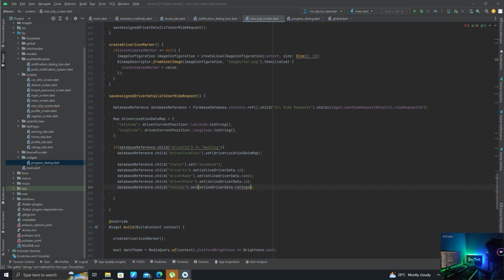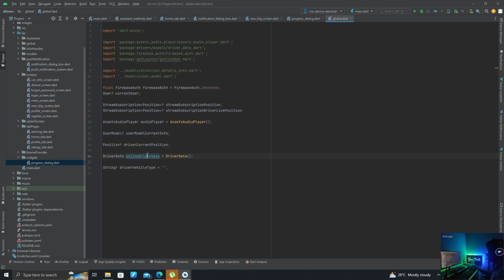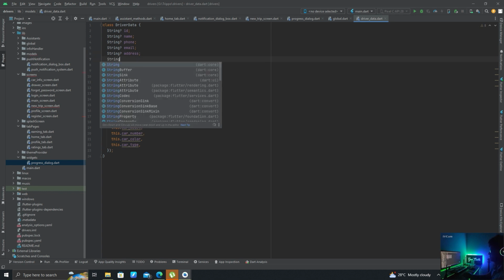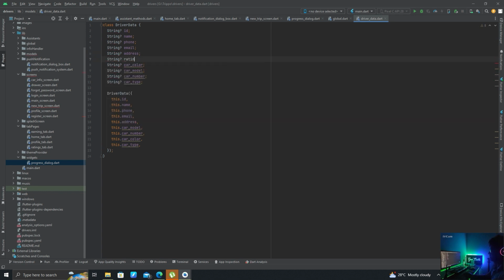Okay, so in our driver data we have to add ratings. So string ratings, and here also this dot ratings.